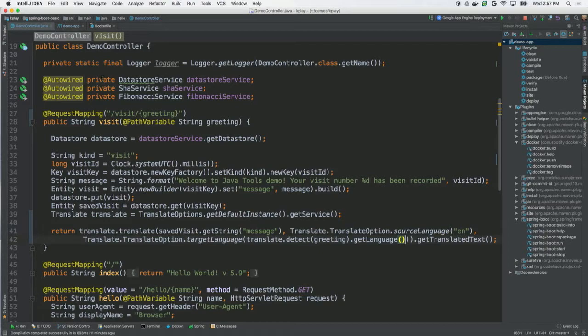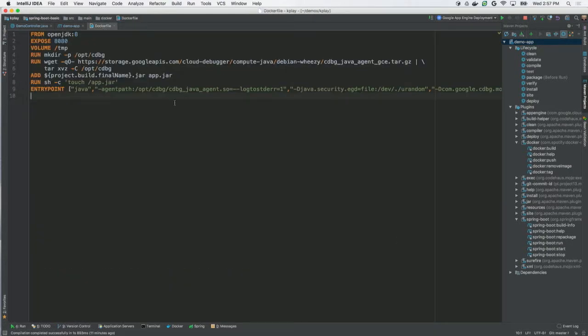The first thing I need to do is create a Dockerfile so that I can actually create a container and deploy it. Another thing that I could have done is taken the App Engine Flex container, which you can find in Google Container Registry, which I'm going to talk about later. But here what we have is a plain vanilla Docker registry-based OpenJDK 8 runtime. Oh yeah, I'm sorry, let me zoom in. What's going on here?